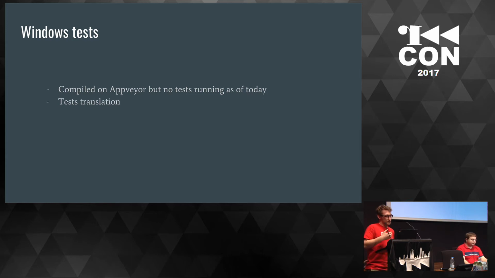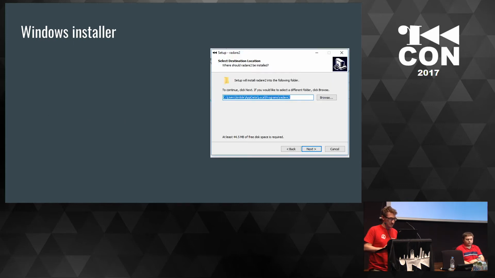So we started to translate those tests to a new test suite, which is based on Node.js, and it's much faster, and it's cross-platform, so you're not stuck using it on Unix. Actually we tried with MinGW, but again it's very slow, so we couldn't use it, and AppVeyor has a 1 hour maximum time for a test, so that doesn't work. So there's a pending pull request about this, which I hope I will merge in a few days.